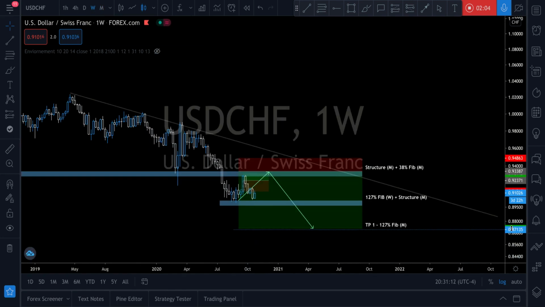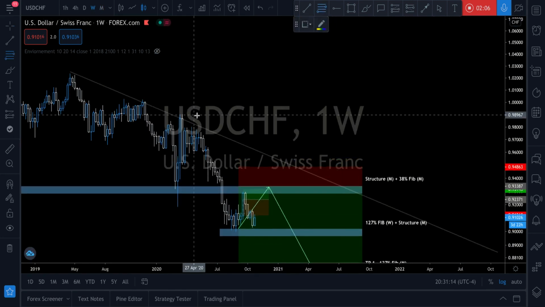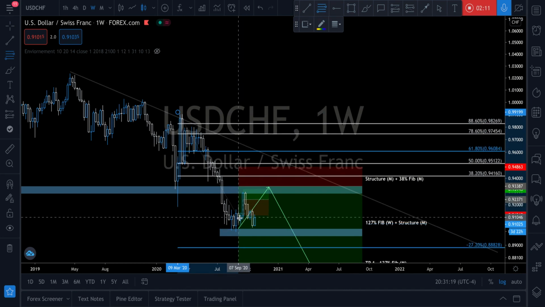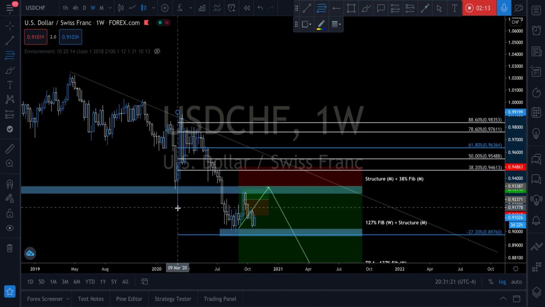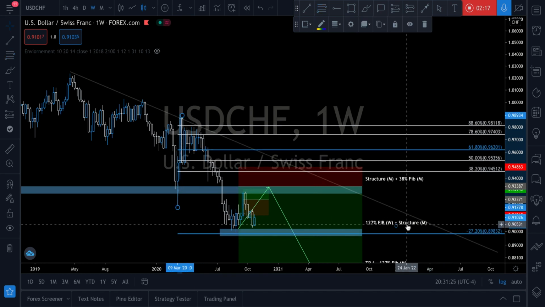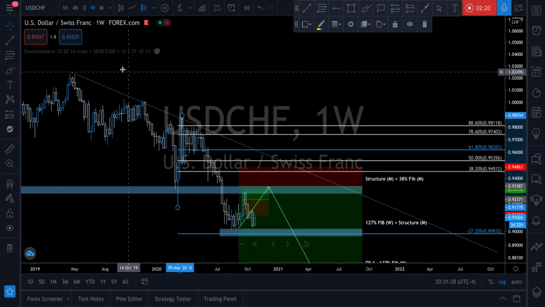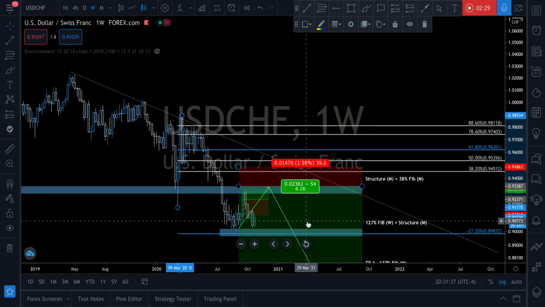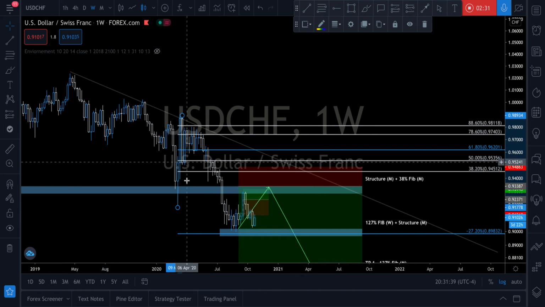So if we go down to the weekly time frame, what we are saying here is the extension of the previous leg was going to be the take profit or a pivot point for this particular leg down here. Since we do have this downward momentum with this descending trend line, initiated, tested, and then confirmed right here, we see that we have downward momentum, and we did break past this area of structure. So we were using the previous leg on the weekly time frame to get another potential pivot point for us.